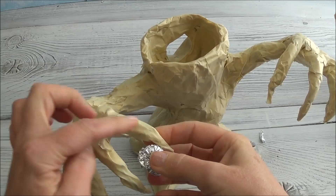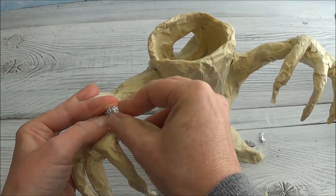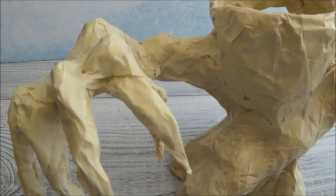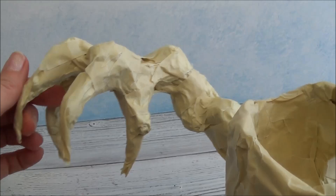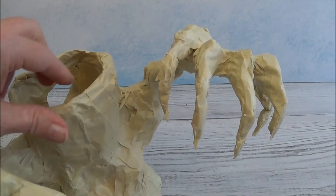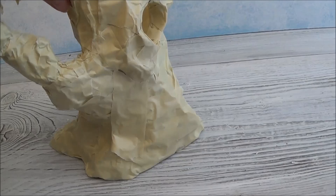To add little details like knuckles, I take little bits of tinfoil — on these branches here I want to have some knuckles to make it look a little more creepy — so I just put little bunches of tinfoil wherever I want the bumps to go. Look at how creepy that looks now with those added bumps — all these little extra details really add to the finished look. That actually looks like a spider! I also filled in and added a little bit more bulk in a few areas.